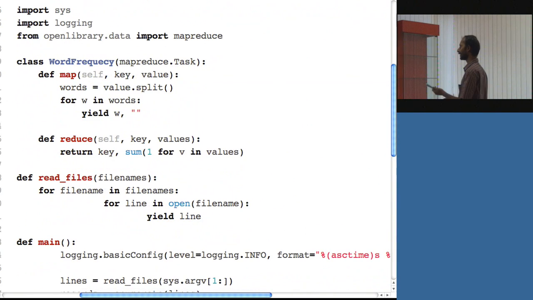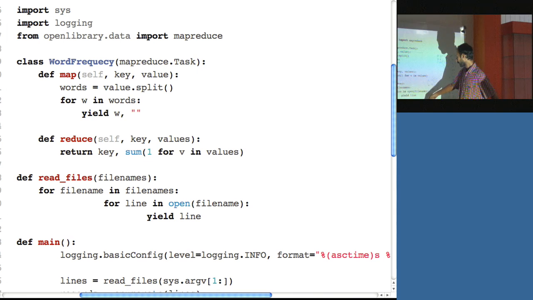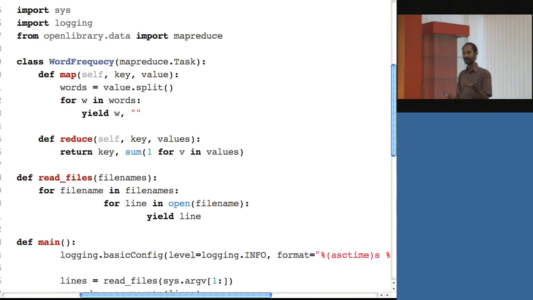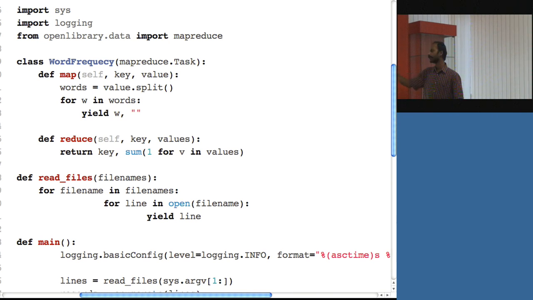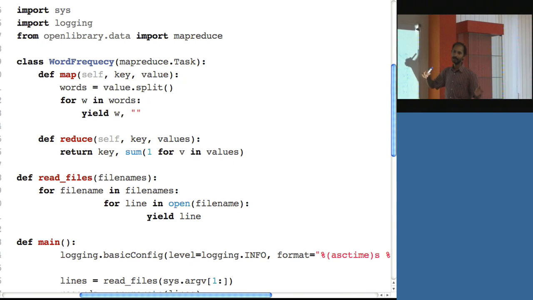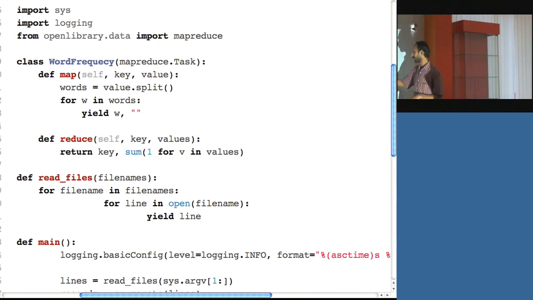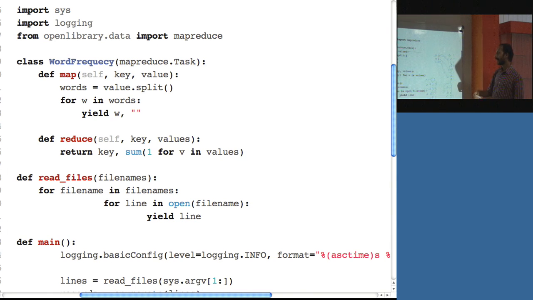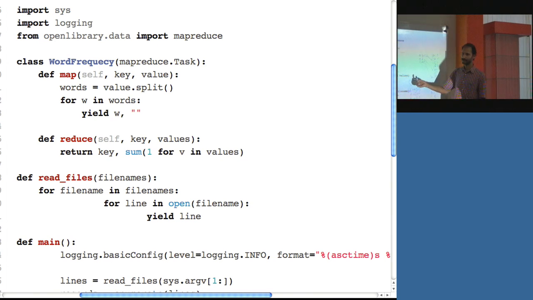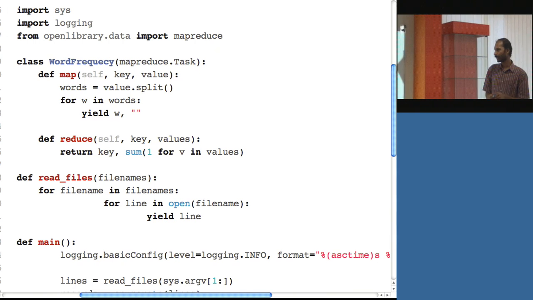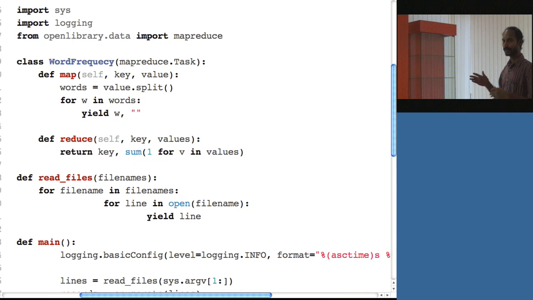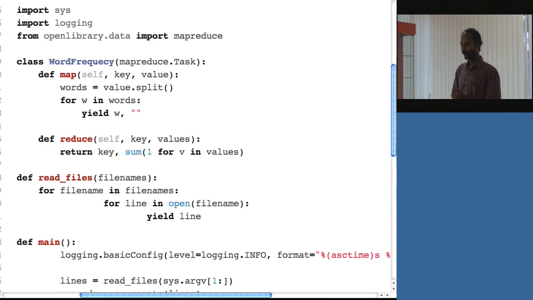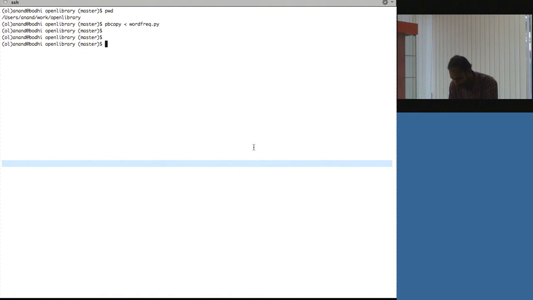Now see what I'm doing in the task. The task takes key and value, right? So in my input, in the records, the key is the line number, and the value is the line. So I'm using the value to split, and I get a list of words. And then this is slightly different from the example I showed before. I'm just yielding one for each word. And then when you're reducing, you're basically counting how many of them there are instead of adding them. Okay, so that gives you the concept there. Let me show a small demo of what it's doing.